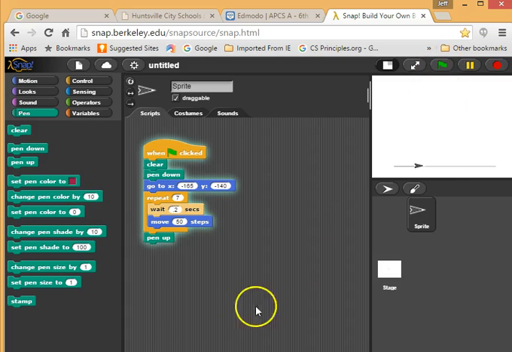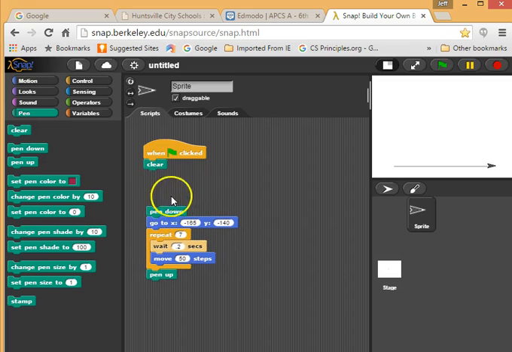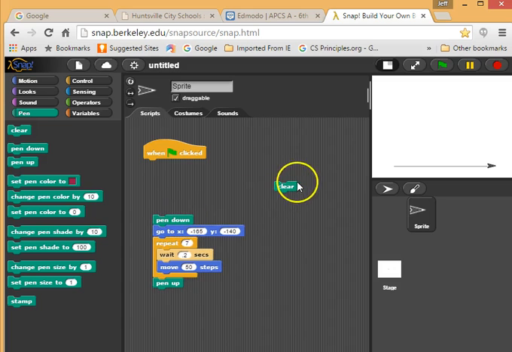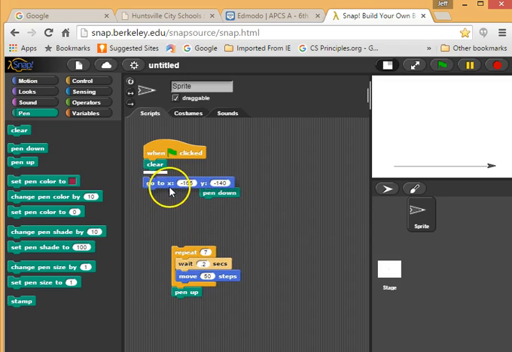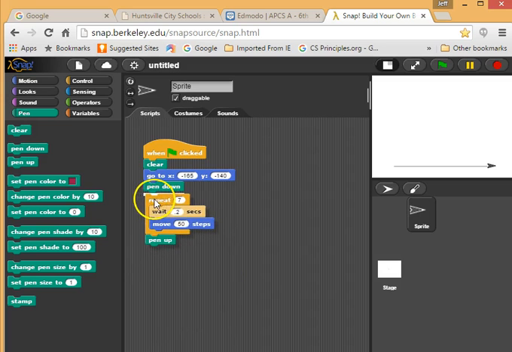So now, oh, did you see when it teleported me back, it drew a line. So where your pen goes is going to be pretty important, and where the clear command goes is going to be pretty important. So I want to clear this out, and then maybe I want to go to first and then put my pen down. So that's one of the key things to realize here. When you're doing programming, order matters. Order is huge when doing your programming.